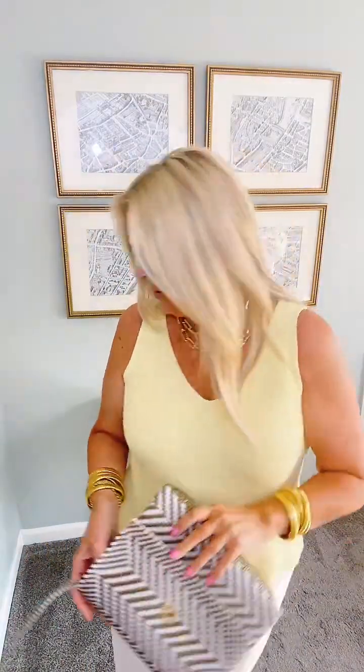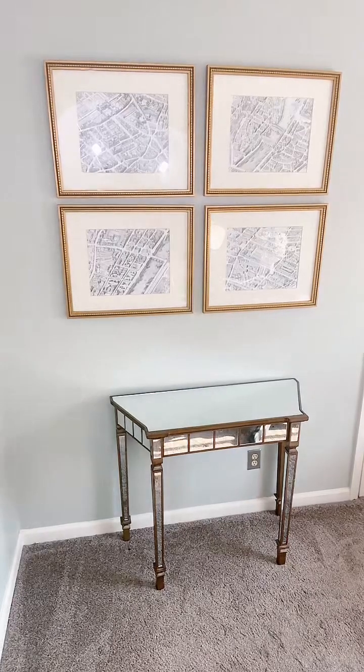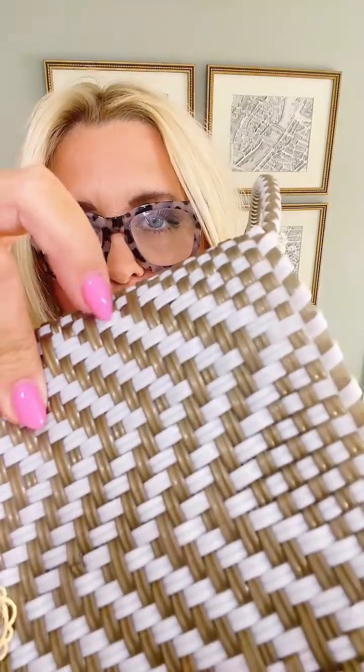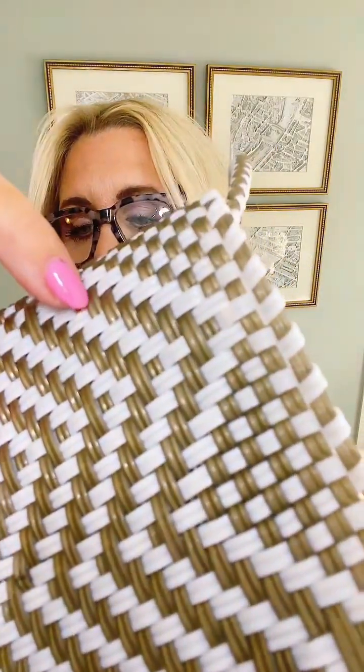Let me pull an all white bag to show you. Do I have it with me? Well, the white version of this bag comes, this is what white looks like. It's a gold color, Scarlet. It really is like a goldish taupey weave. Does that help? It's kind of a goldy taupe. We call it gold. That's what they call it. But it is not gray, for sure. But it's a taupey weave.